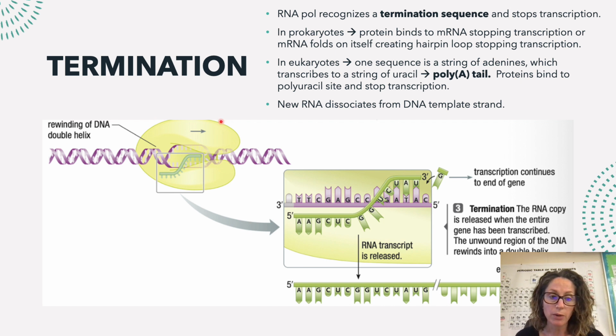So again, we have our image here. We have our RNA polymerase unwinding and laying down RNA nucleotides. And if we zoom in here, we have our RNA that is dissociating or unwinding from that DNA template. DNA being in purple, the green is the RNA. And we have our new nucleotides being added to the 3' end of that growing RNA. And remember, the growth is from 5' to 3' of the growing RNA strand.